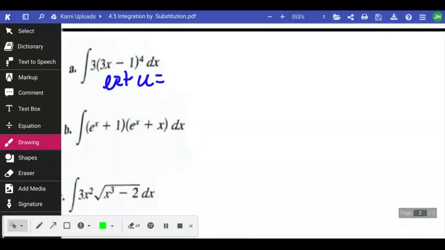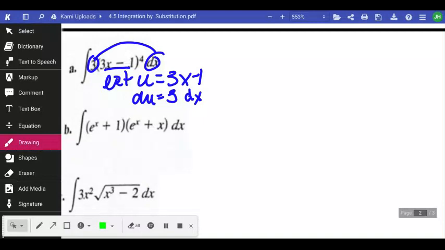So in this problem, I'm going to let u equal 3x minus 1. So du is 3dx, which is actually great because this is my u and there is my du. Perfect. So I don't have to worry about dividing or multiplying to make it work out. So I will have my integral of what? I want you guys to try to plug stuff in now. U to the fourth du. Because this whole thing together is du.